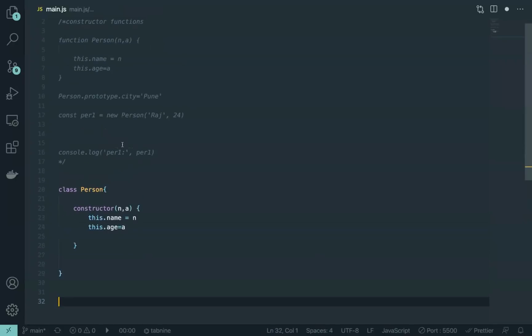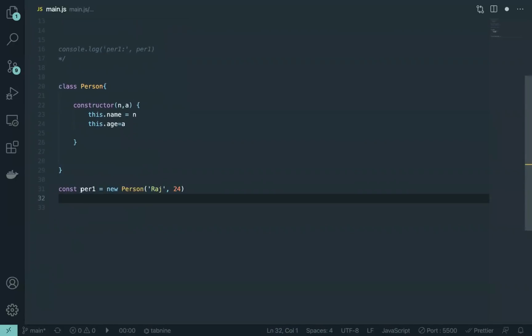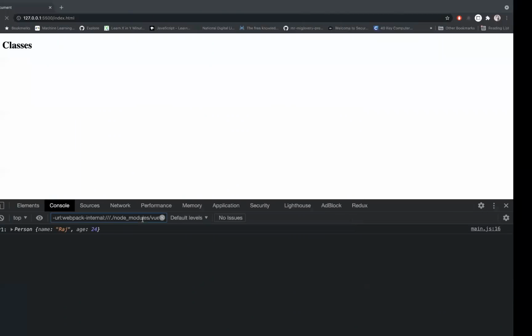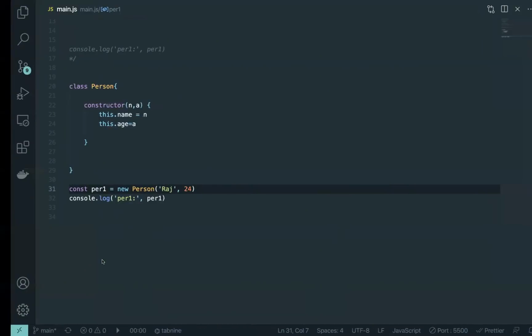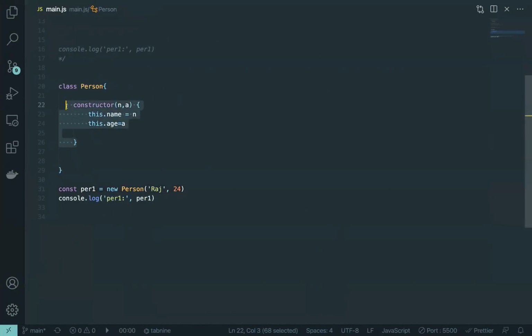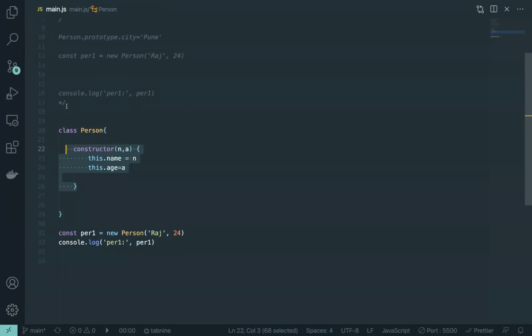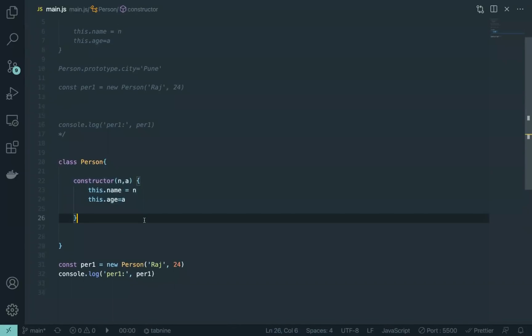And now all I have to do is copy and paste this code, the exact same code. And if I console.log it and go back, you can see I'm getting the exact same person with Raj, age, all the properties, as you can see. And now the constructor in this ES6 class is basically executing this constructor function. Remember, as you can see, it is evident ultimately what it is doing under the hood is working as a constructor function. It's just that it looks like a class.